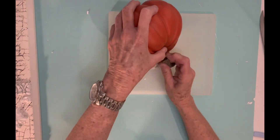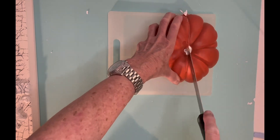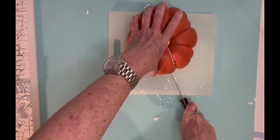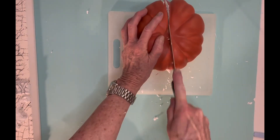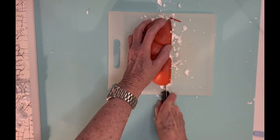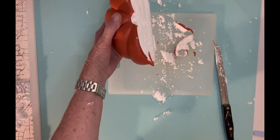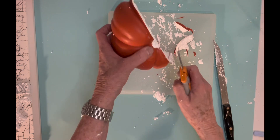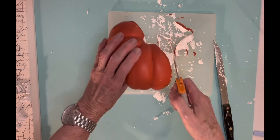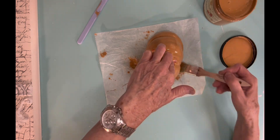Now I've got a foam pumpkin and this one I actually bought at Hobby Lobby because everything's 40% off right now. The ones at Dollar Tree just don't have this size at my Dollar Tree and with the 40% off it's fairly cheap anyway. Do as I say not as I do, but I've got a big knife and I'm slicing that pumpkin in half — I just couldn't find my electric knife which is something I thrifted years ago. I don't know what that white stuff is called on the inside of those foam pumpkins but it makes a huge mess and the more you touch it those little pieces go flying everywhere. Once you get it all cleaned up I'm just taking that half pumpkin.